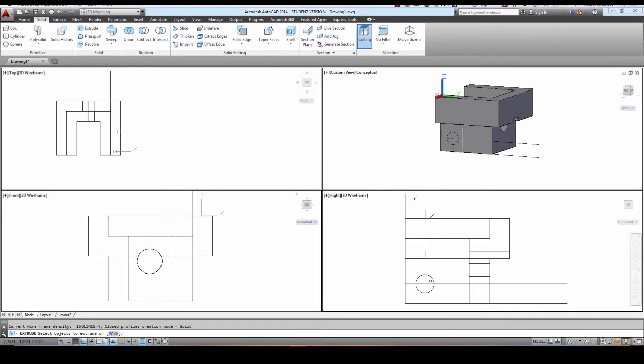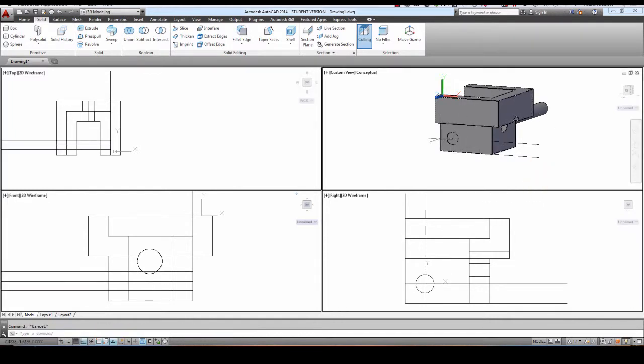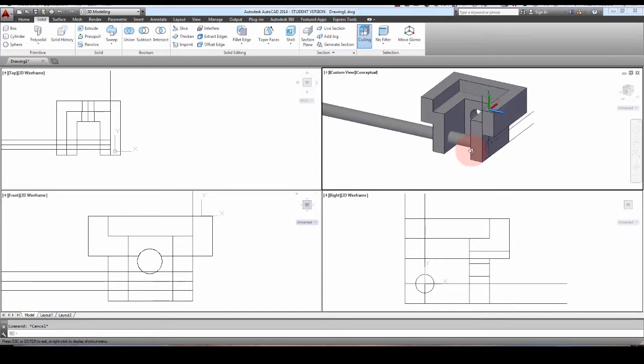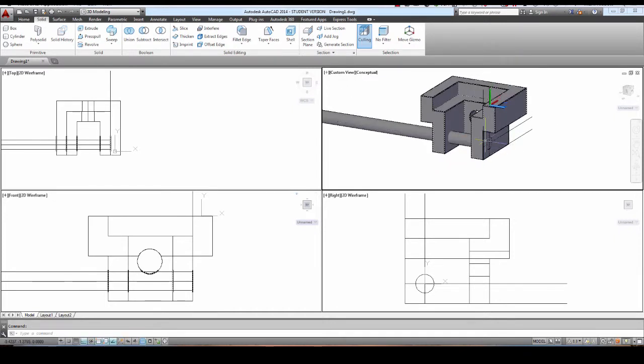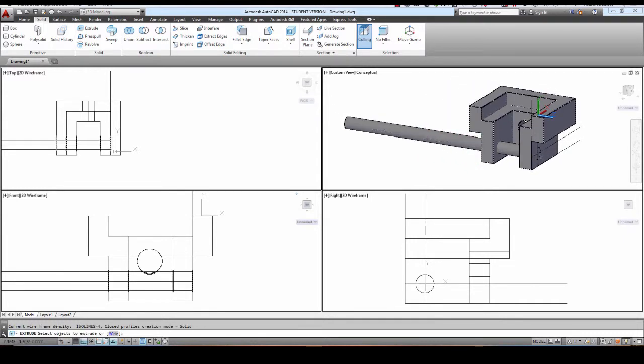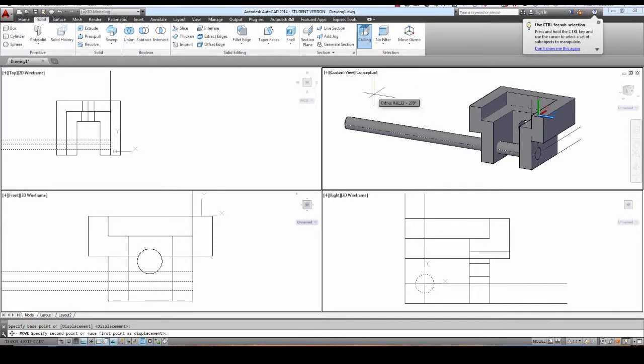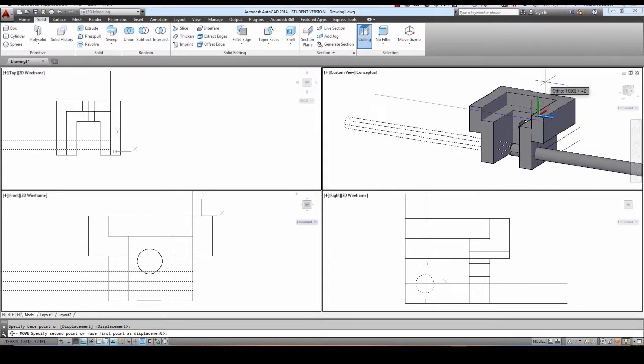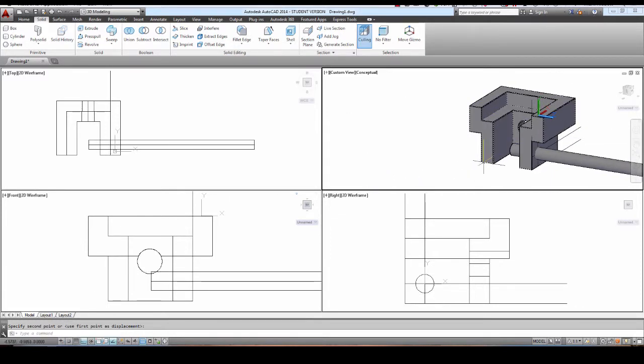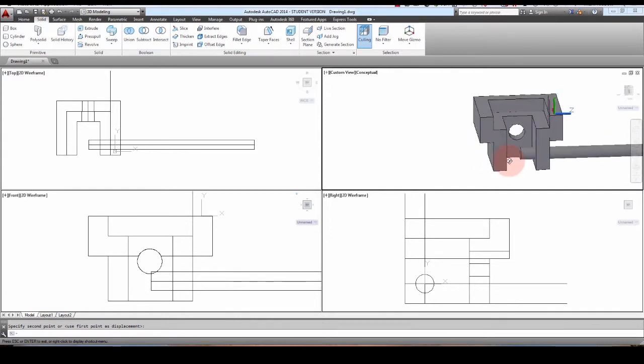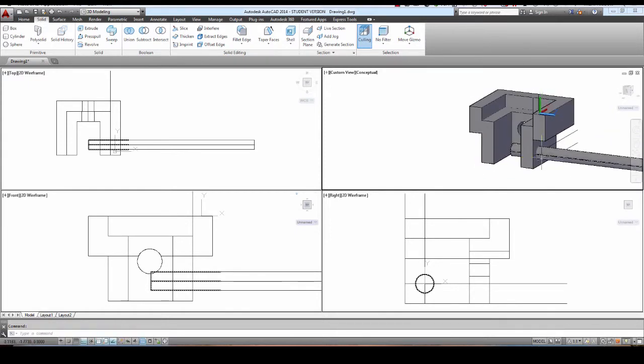So now if I extrude this, okay, I'm just going to go ahead and give it an arbitrary length like that. Okay, so if I subtract this rod, it's going to subtract a hole in this side and in this side. Okay, so what if I want just the circle or the hole on this one edge? So if I use my move tool, I can kind of move that. Okay, so if it's going something like that, you can see the rod's not going all the way through. And in that case, it will only put the hole in this one side.